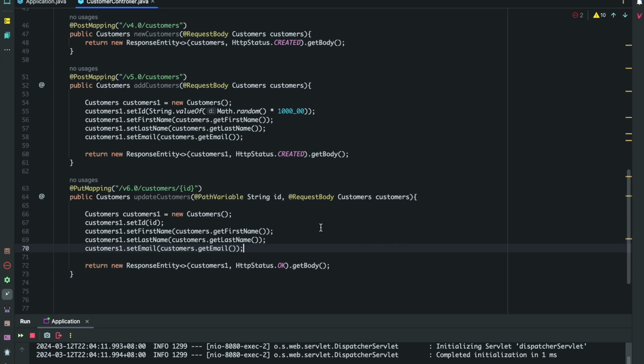And now if you see what we have done here for ID: when we are adding a new customer, just imagine that we are creating a unique ID and passing that unique ID, or for example passing a passport number or visa number or resident number to this particular ID. Now for PutMapping, because we need to update the existing customer, we are going to use the existing ID which the customer is sending to us and the information the customer is sending to us. Based on that we are just going to update that information.